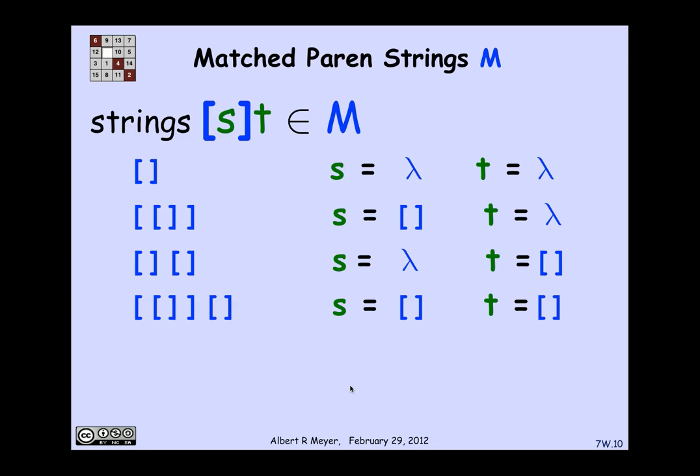Then I could let both of them be the matched brackets, and I get a nested pair next to a matched pair. Going back to the very beginning, the next most complicated string that I had was the nested pair of brackets. I could let S be that and T be empty, and then I would get brackets nested to depth three, and so on. That's the idea.